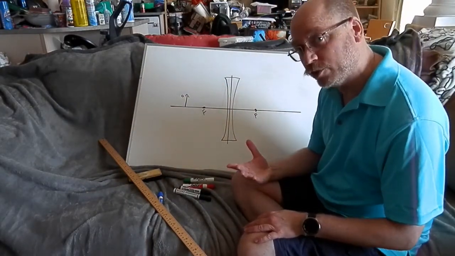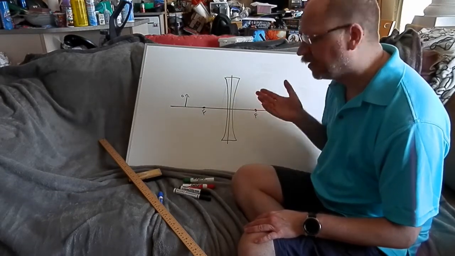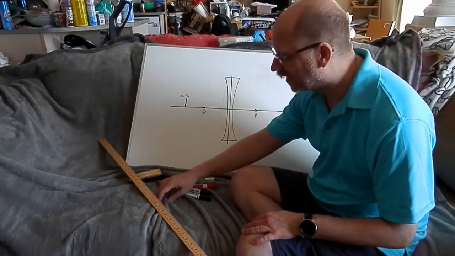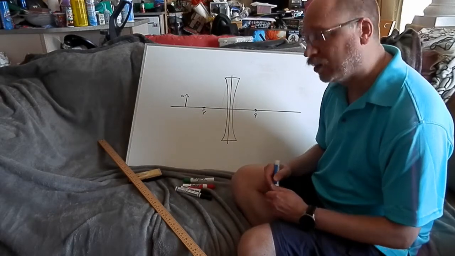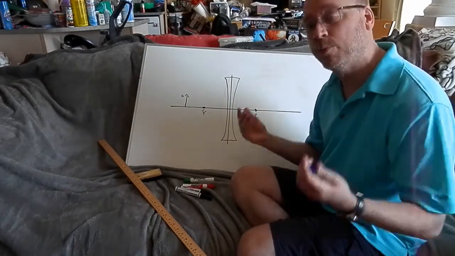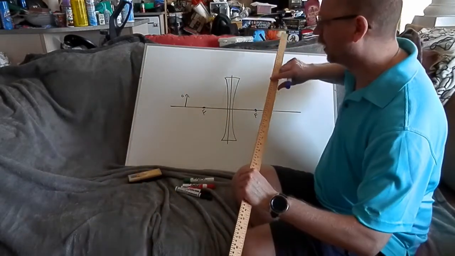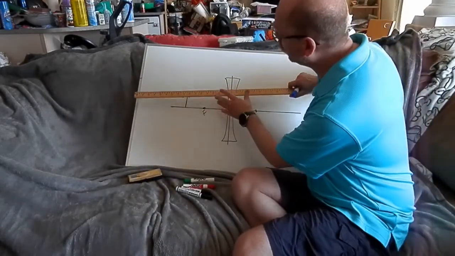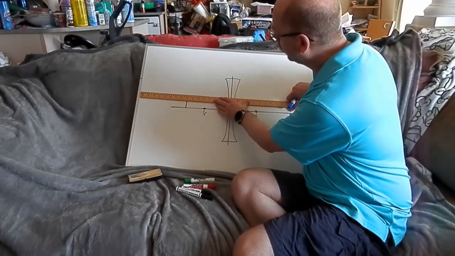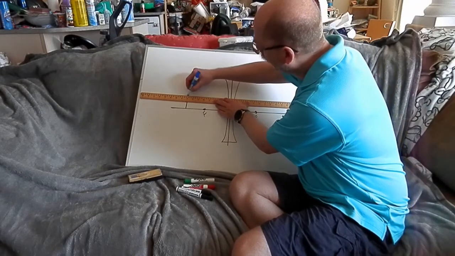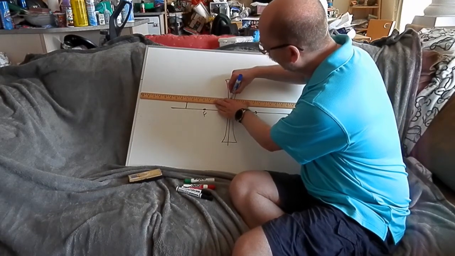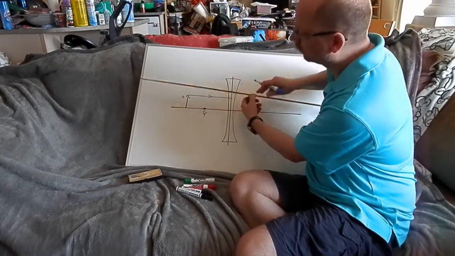Now the part that's weird about these is that in the previous diagram, you can see where everything focused on this side. Because it converges the light. Now this is a diverging lens. So it does the exact opposite. It causes light to spread apart out on this side. So let's see how that's shown in the way the ray diagrams appear.